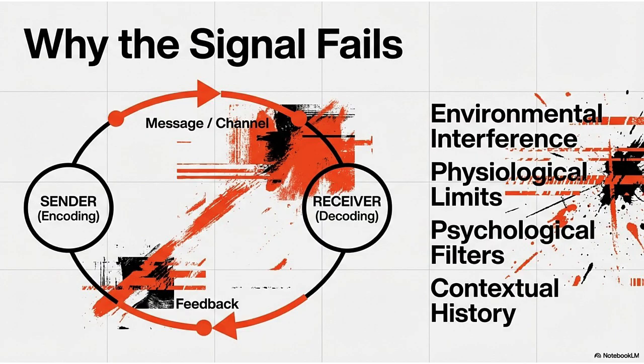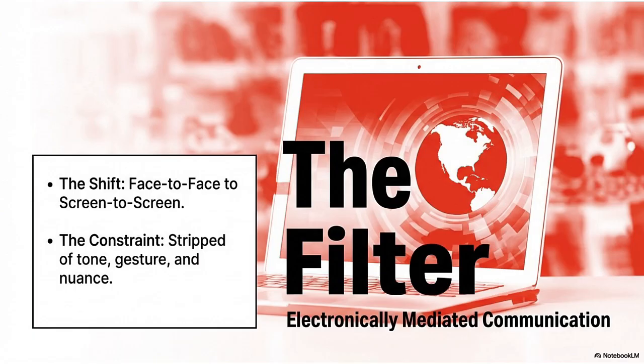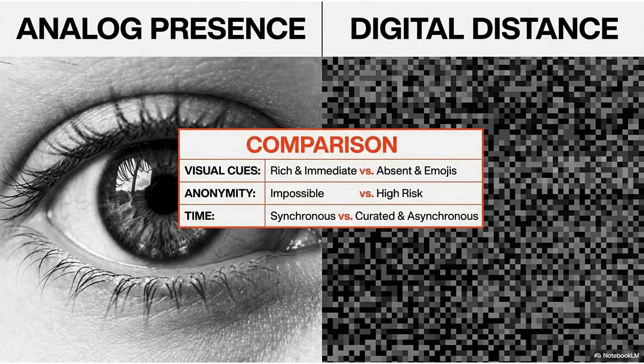Face-to-face communication relies heavily on spoken words and rich nonverbal cues. But electronically mediated communication is often stripped of tone, gesture, and nuance. This makes it much easier to miscommunicate, which is why emojis were invented to help express our emotional states. We often use NetLingo acronyms to facilitate quick exchanges where efficiency wins and nuance loses.